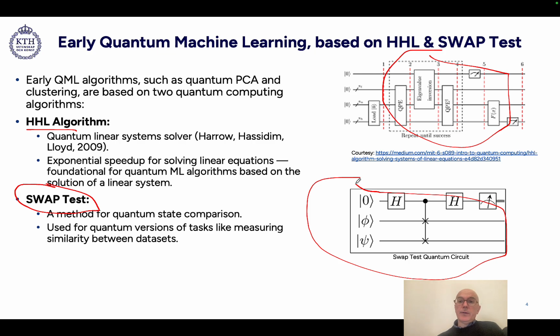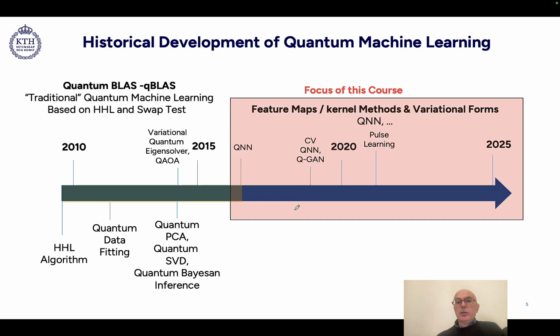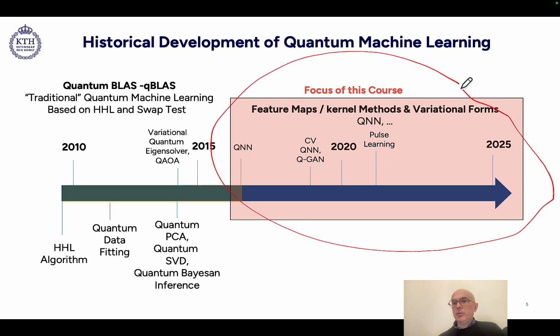So obviously, if you know how to solve a linear system, you can do a PCA, principal component analysis, or you can do a least square analysis. In the same way, if you have a classical machine learning technique such as k-means or clustering, then you need somehow the concept of distance and can use the quantum swap test. So many of the first algorithms in machine learning have been focused on using these quantum primitives. The focus of this course, however, is on the most modern machine learning approach based on feature maps, quantum kernels, and variational forms. So we are not going to discuss these techniques that are more like classical quantum machine learning. Instead, we're going to focus on these most modern techniques based on quantum kernels and variational forms.